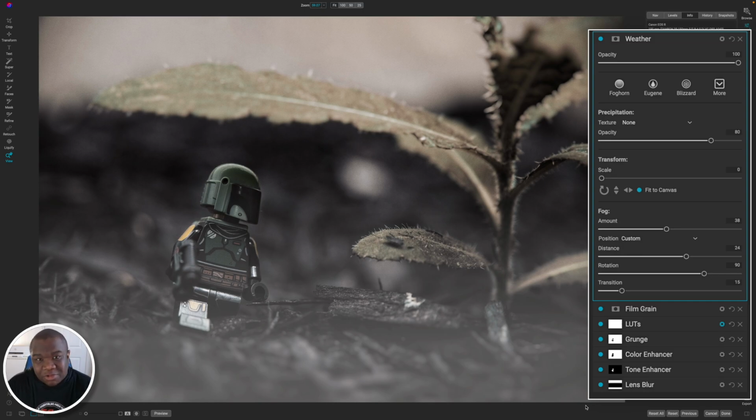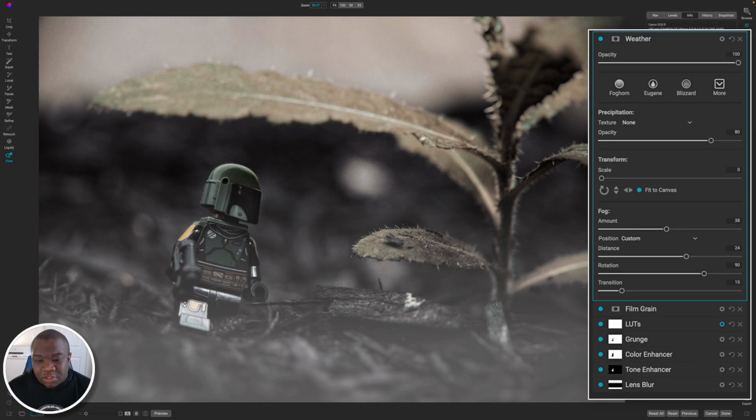And if that's something you're interested in seeing, I can figure out a way of doing it and then create a tutorial. Let me know in the comment section below if you want to see how to build in this fog and weather effect. But I'm going to leave this here because I think this is going to help with the overall selling of the image.